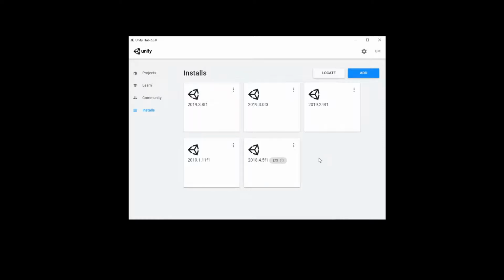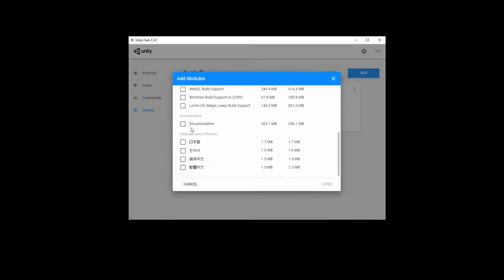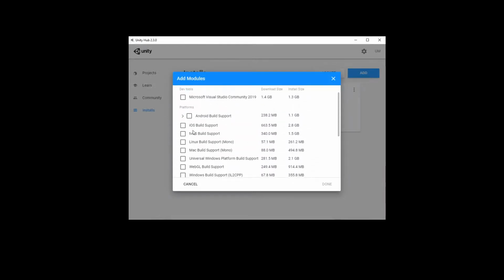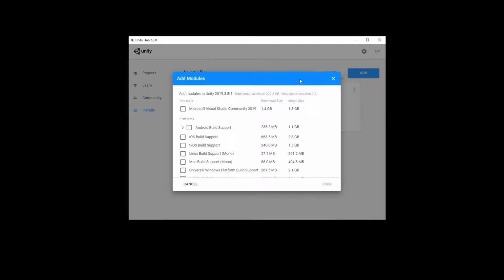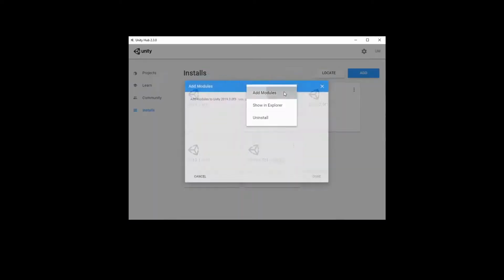Now that it has been downloaded, you'll see the install right here. If you hover over, you'll see your location for it. And then the little settings button on the side, you have the add modules. The add modules are the ones that we looked at before. At any point, you can actually add to it. Something to remember, and something you want to make sure you take note of, is that each project has a different set of modules.